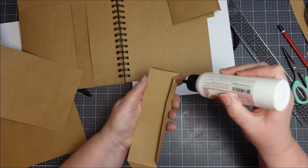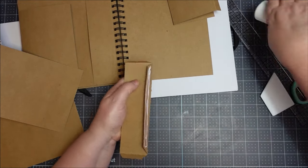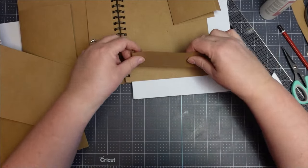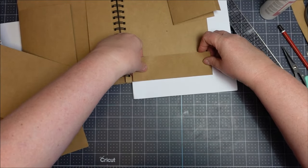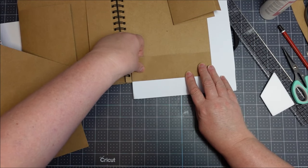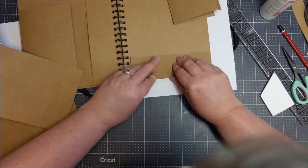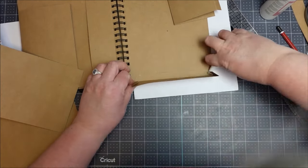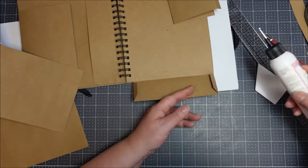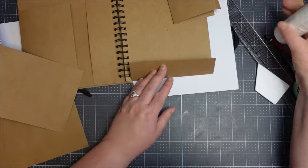Otherwise you can pop the flap underneath, but being a pocket you're not going to see it anyway, so I don't want to cause any bulk happening. So fold them all in so you can see where you're putting it. You want it to go against this side of the page or close to it. Make sure it's all flush down the bottom and burnish, and then we do the sides like so.